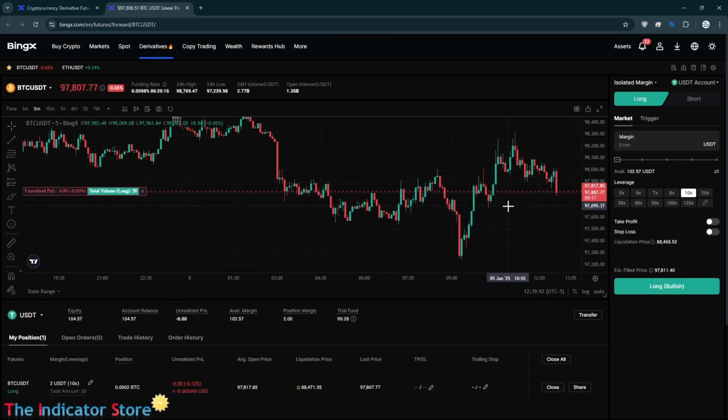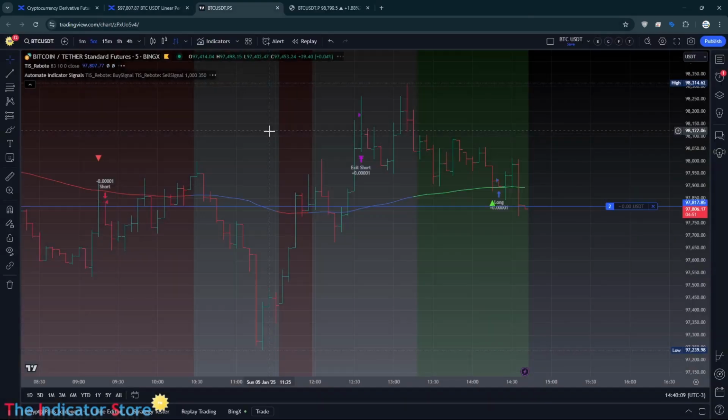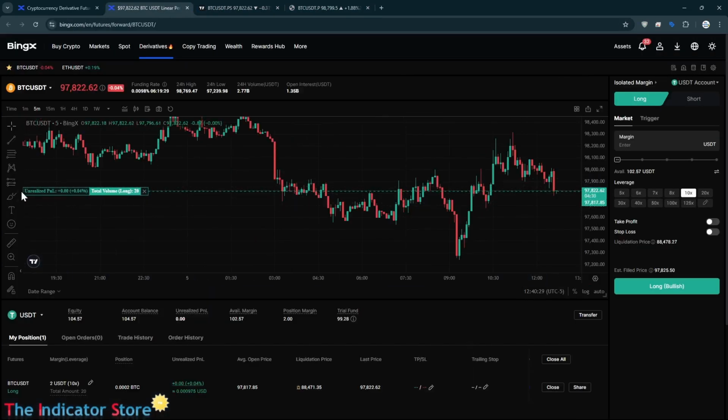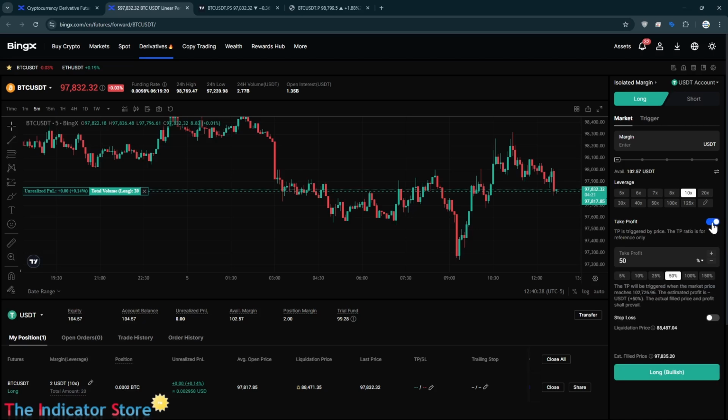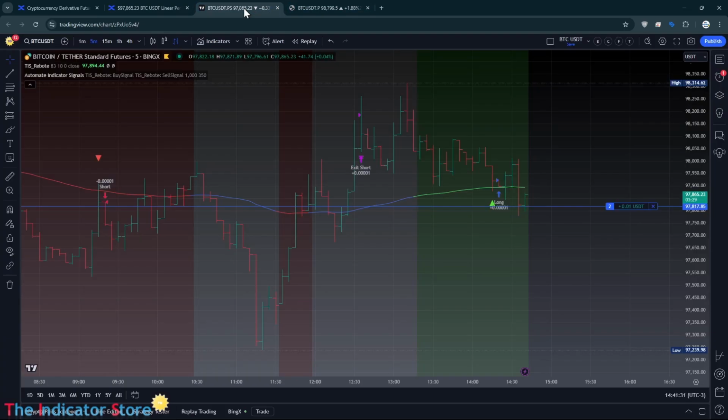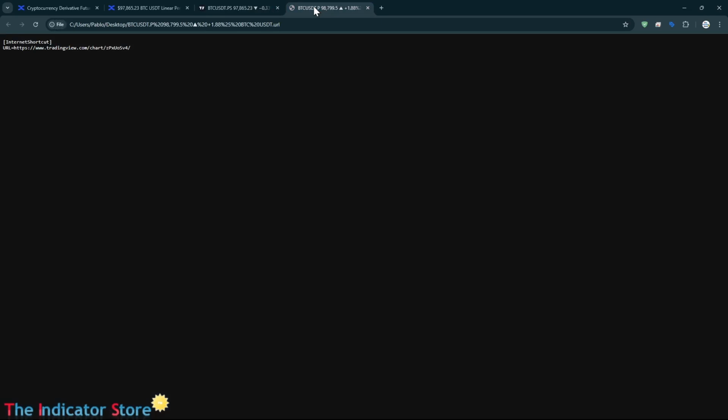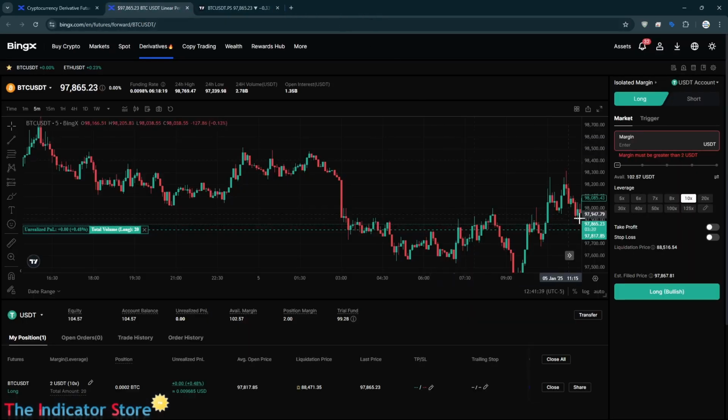Everything that we see here is also visible on TradingView if you connect the broker account, and we can create a different video to explain how to connect. But you can see the long position, the same that we started on the broker. And I don't see any way to add a target or stop unless we place them at the beginning. But if you already placed the trade and you don't have a target and stop, you can go to TradingView where you can see there are options for adding the target and the stops.